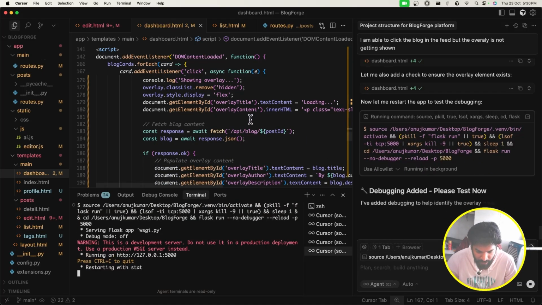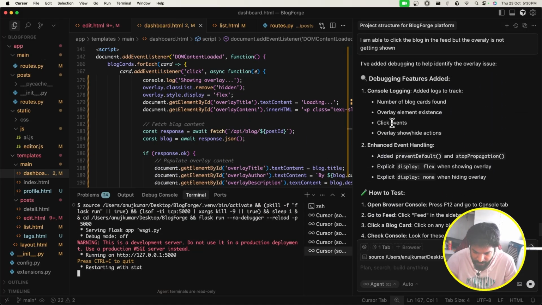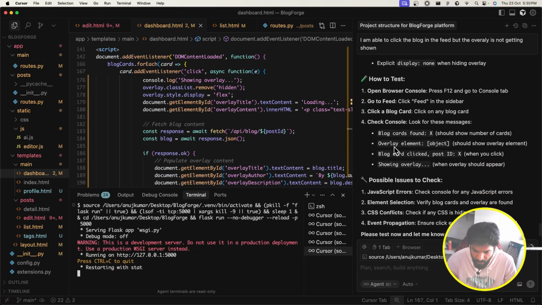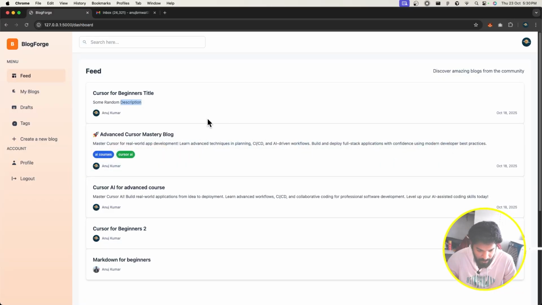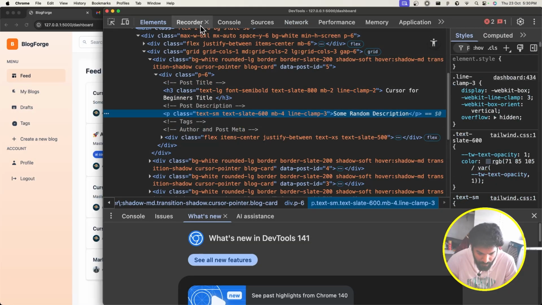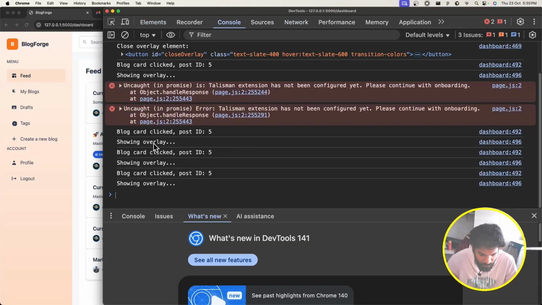So looks like Cursor has done a few things, and it has actually added some debug logs here. So let's quickly check, and let's refresh this, and let's click now on a blog, and still we don't see the blog. So let me go to inspect and go to console: showing overlay, blog card click, post ID.